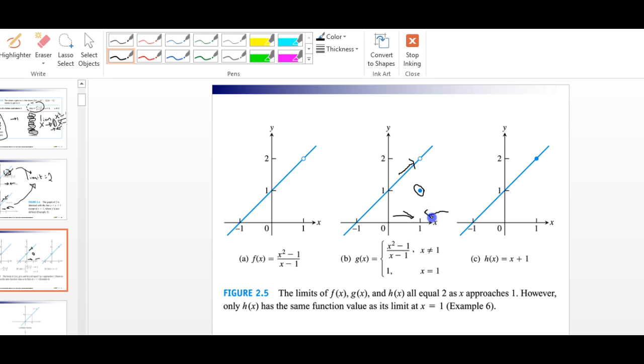We are not concerned about what happens at 1. As we approach 1 from the right, it again approaches 2. So the limit is still what? The limit is 2, not 1. 1 is wrong because 1 is the value at 1. We are not interested in what happens at 1. Now in this one, once again, what happens at 1 is not important. Whether we approach from left or right, it is going to 2. So in all these 3 examples, the limit is equal to 2.